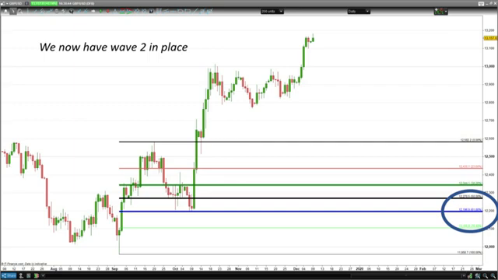So if we reverse off that fib area, 61.8, or we could drop below into 76.4%, I'm looking for buy signals. I want to be long because we know the next one that proceeds wave 2 is going to be wave 3. So I want to be on board this trend as we start to move higher. The great thing about it is that as we start to turn higher, I could have a stop underneath the turning point of the wave 2 pivot, or a wider stop which should be at wave 1, the start of wave 1. My reward is going to be big because wave 3 is often a big move.